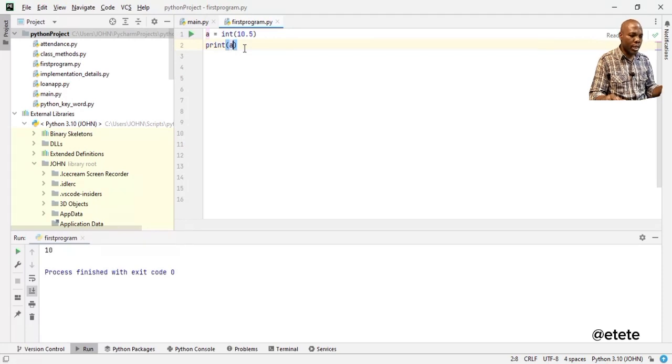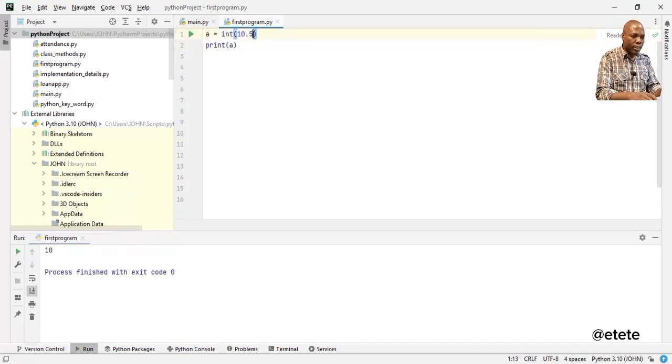For example, in the case of binary, you need to supply the base 2. In the case of octal, you need to supply the base 8. And in the case of hexadecimal, you need to supply the base 16. So I'm just going to give you an illustration of how that is done here.